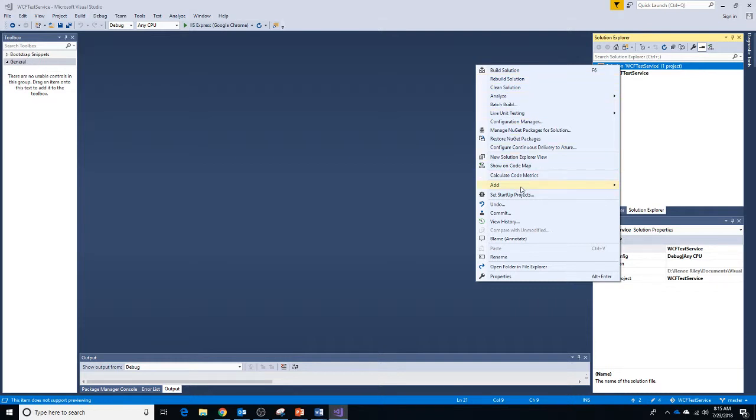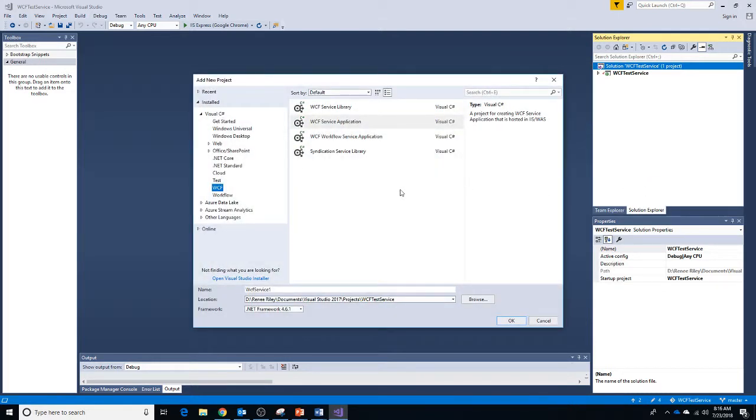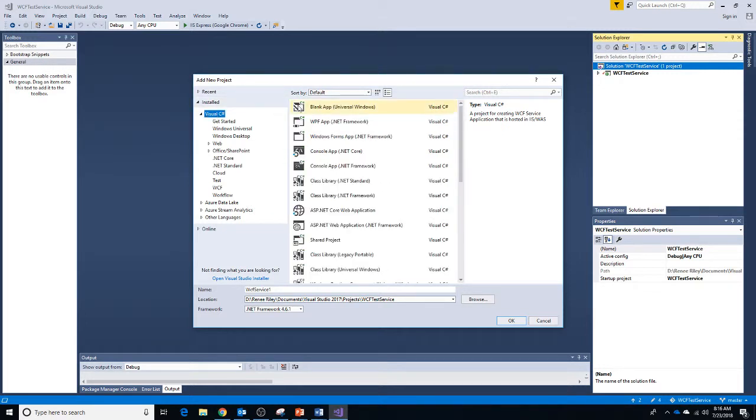I want to add a new project, and we could make this any kind of project that we like. Let's make ours a forms-based. So I'm going to do a Windows Forms app, and I'm going to call it WCF Tester.